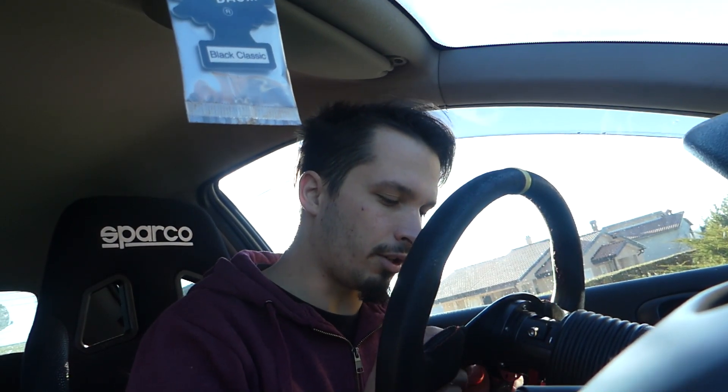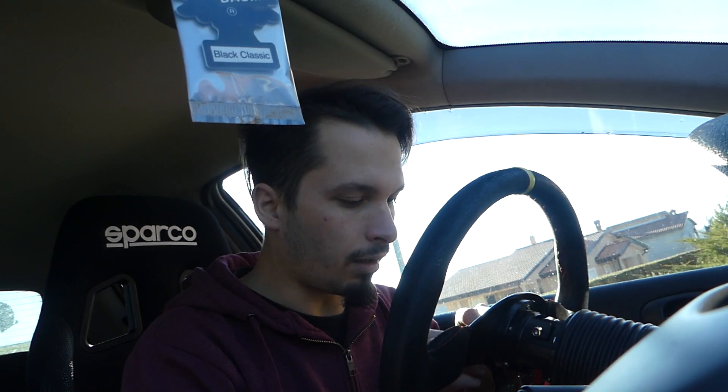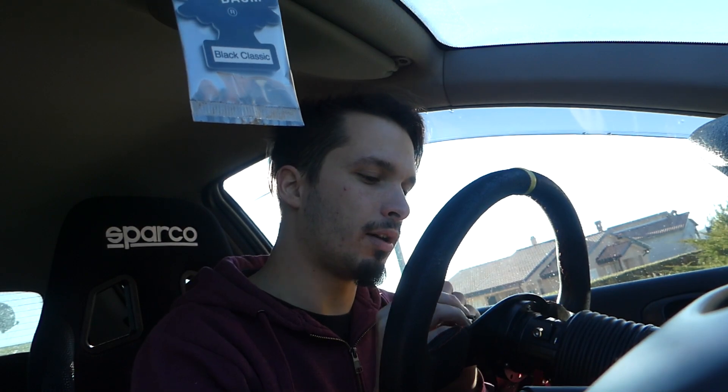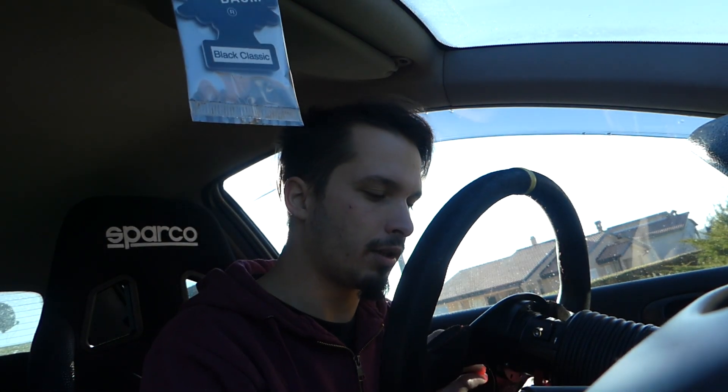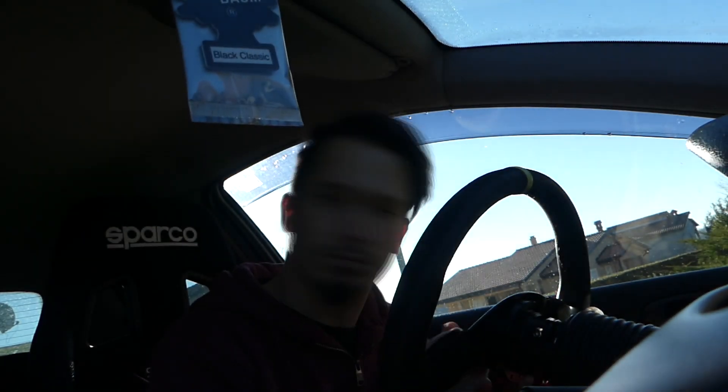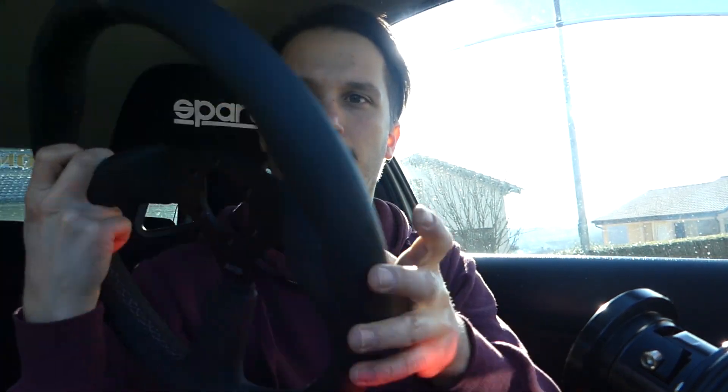The original idea was to wait and install the tilt release and the steering wheel at the same time, but as you can see I uploaded the tilt release video about three weeks ago. It actually arrived three or four weeks before that, so I couldn't wait that long — I just can't keep car parts sitting on the table in my room. Okay, so the old steering wheel is out and now we're gonna install this D&D Performance steering wheel.